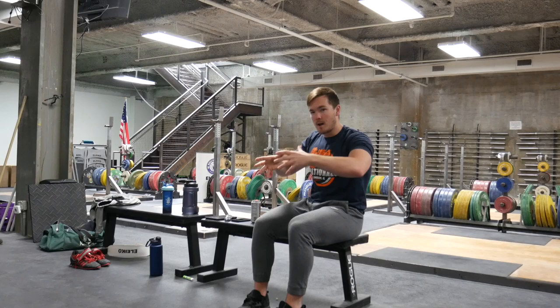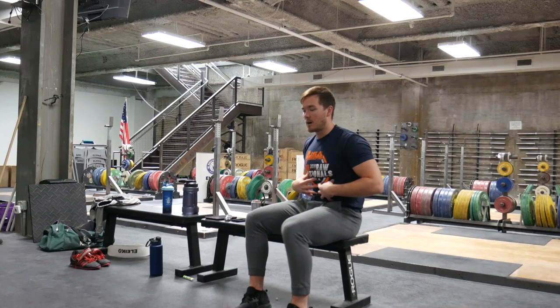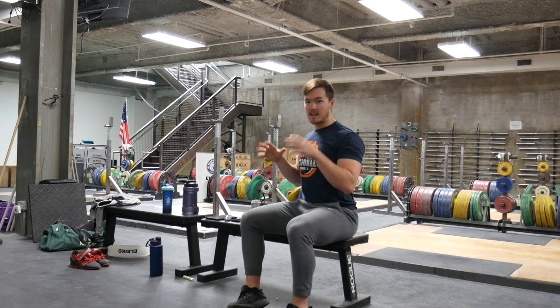All that's doing, and why I'm doing that in a warm-up, is just to create a little bit more movement variability. So with strength sports and with the goal of lifting a lot of weight, you kind of fall into a strategy of pushing your ribcage forward and compressing the backside of your ribcage, your lower back, pelvis.